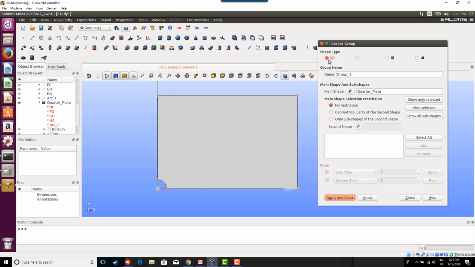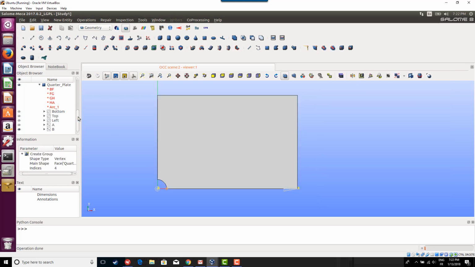to get the result at those points, for example. So here you have to change the shape type, and now you see those 2 points, and click here. So this is the point A, if I remember well, so let's call it A, apply. And this, yeah, this is the point B, add, apply and close. Okay, so now I got 5 groups.